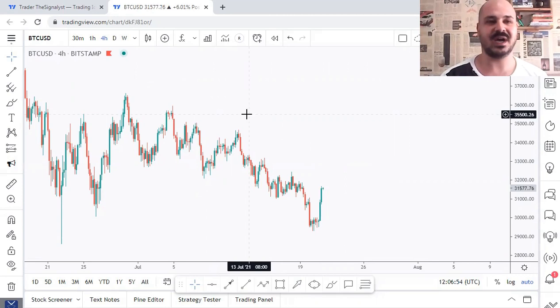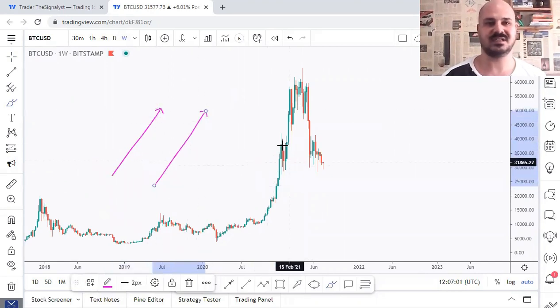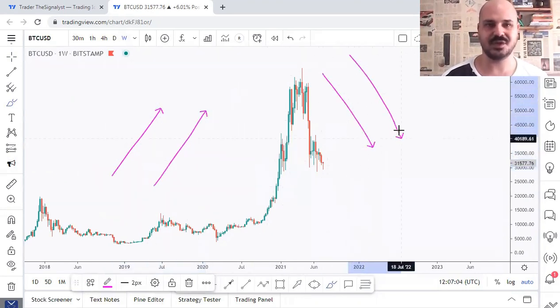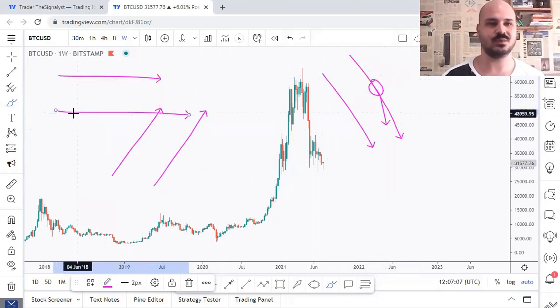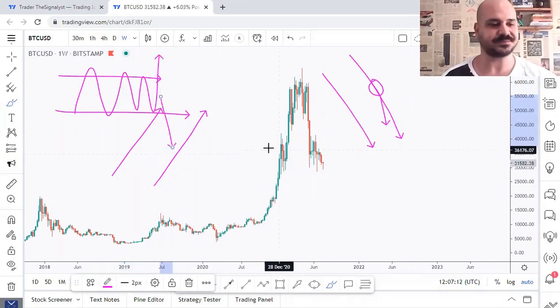As usual, we always start from the higher time frames, weekly and daily, to know where we stand in the market. Are we overall bullish? We'll be looking for buy setups. Obviously, are we overall bearish? We'll be looking for sell setups. Or are we stuck inside a range? In this case, we'll be trading the range until eventually it's broken upward or downward.